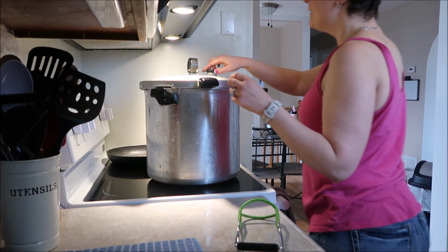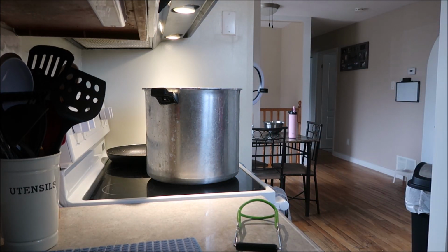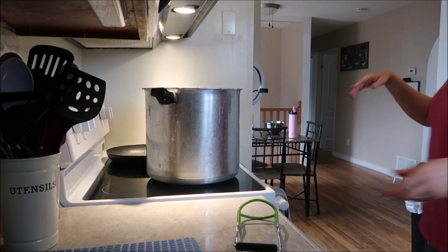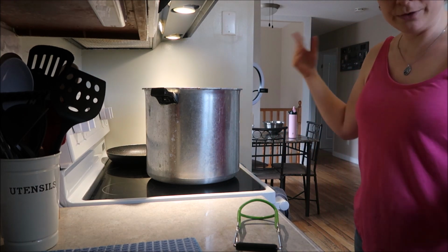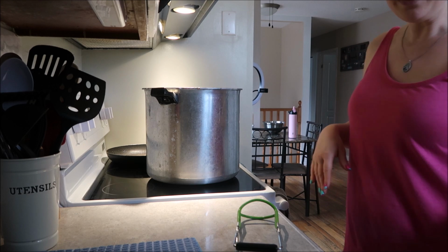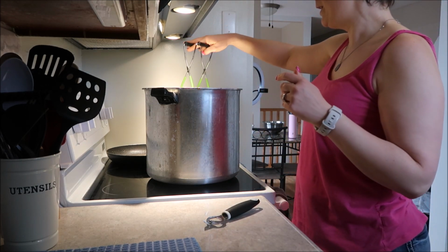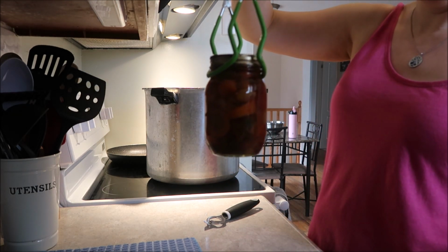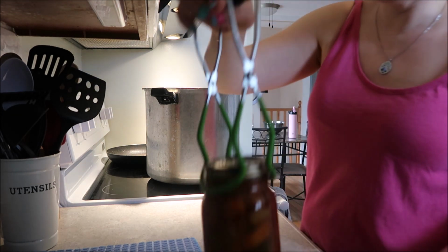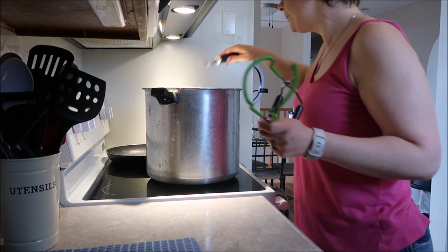Alright. So it's been sitting, and I let the lid sit the way I had it there. I do this so that it has that extra few minutes to cool down, and it also lets the steam air out where it's not going to hit me and touch me. This looks really nice.